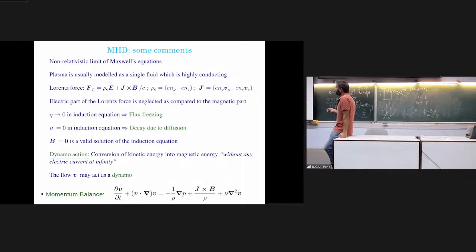Plasma is usually modeled as a single fluid. That means plus and minus are not separated. So plus and minus, while maintaining charge neutrality, can slide past each other, drive current, give you magnetic fields. Electric fields are not there. There is no electrodynamics, only magnetodynamics, because the electric fields, if at all there is any, in the rest frame of the plasma will be shorted out. I can interpret the magnetic field as electric field in any other frame. Keep that in mind.